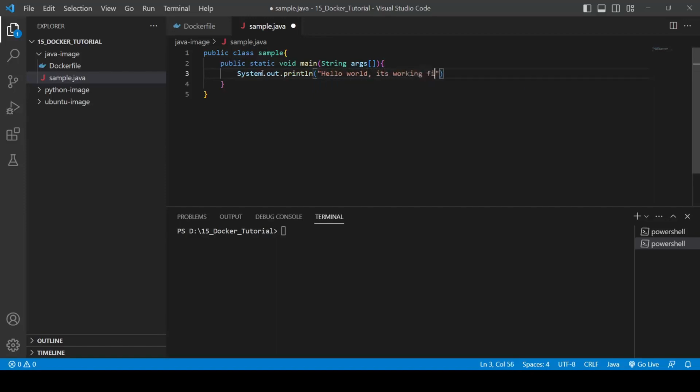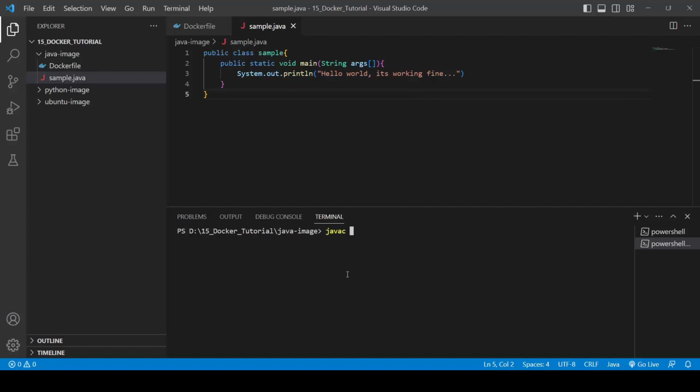It's working fine. Okay, cool. So now what we will do, we will go into this directory in the Java image and clear the screen, and the simple thing we have to do is to just compile this Java file. If you are a Java programmer, you might be aware that before actually running a Java program, we need to compile it first, because it's a compile-based programming language. Then we get one file, we run that file, and it is executed.